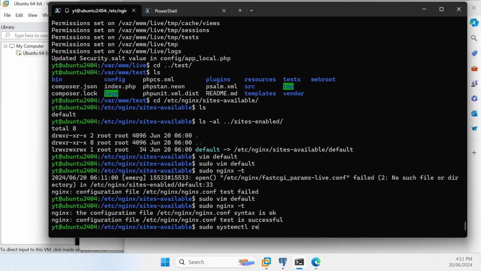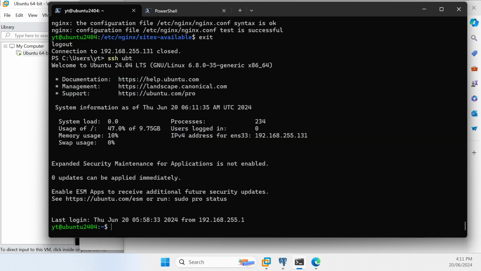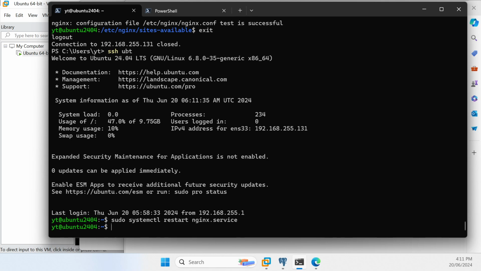and then we go systemctl restart, and at the moment it seems like my autocomplete's not working, so I'm just going to exit and then go back in and see if that works. Yeah, okay, so just pressing tab autocompletes, the bash completion works, so I can restart the nginx service.